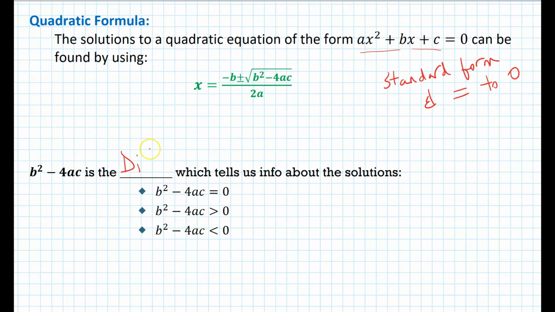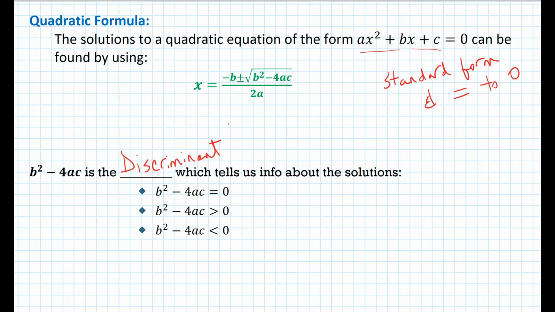Which one? The one that's like equal to 0. And standard form and equal to 0. Oh. Okay. I thought that was like a backwards B. So ugly. Okay. Wait, I thought the B was for doing the radical. It's the piece that's under the radical, but it's called the discriminant.